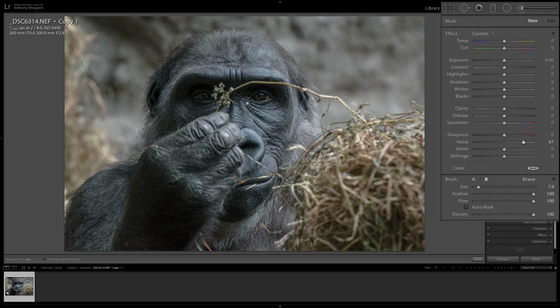If you have a brush tool open or any of the tools open and you need to zoom in, typically you would have to close down the tool to zoom in, or go over on the left-hand panel, which I currently have closed, and go up to the top to zoom in. If you want to zoom in very easily with a tool open, hold the space bar in, and then you'll see your cursor turns into a little magnifying glass.